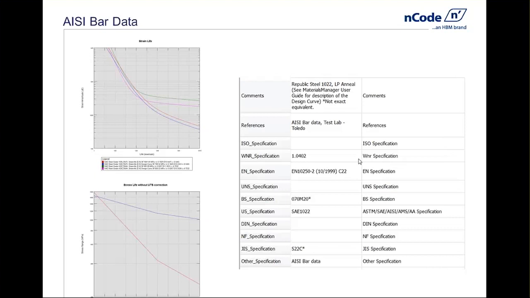And we've included in that an EN line at 50% and with the scatter information and the design curve that Robin was speaking about in terms of the EN data. And also a stress life data line as well for all of those data. And all of those will have equivalent specifications in for the material set.